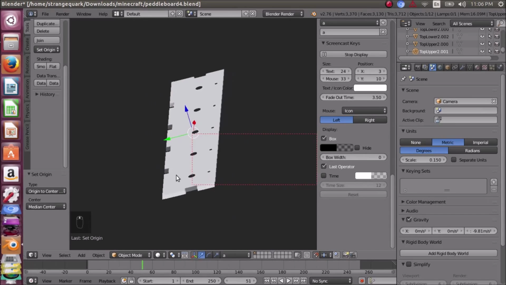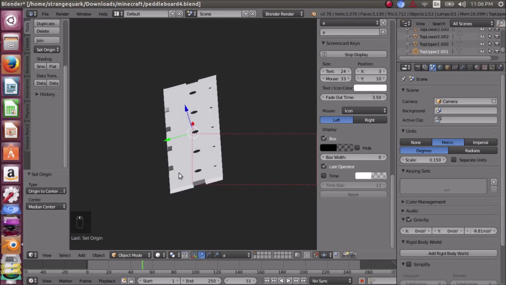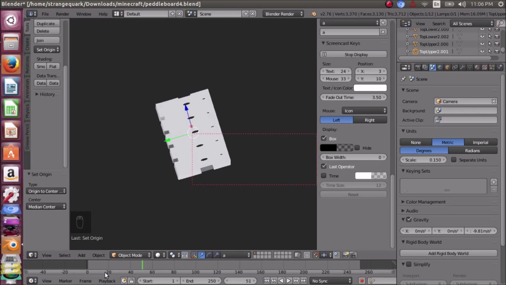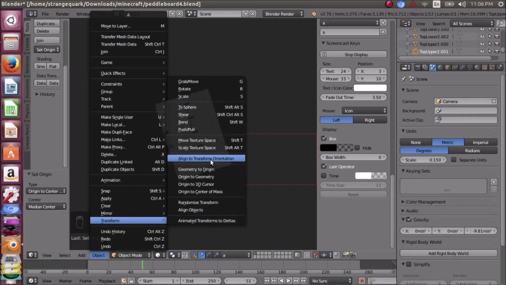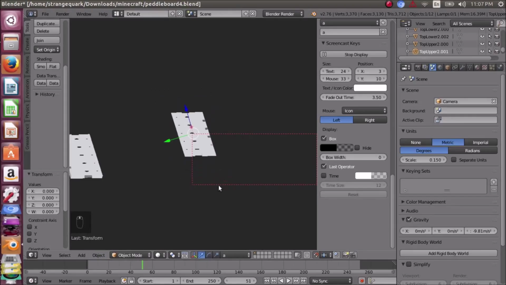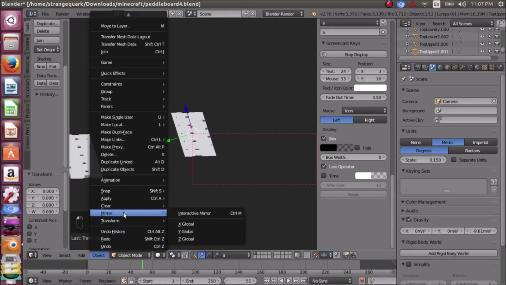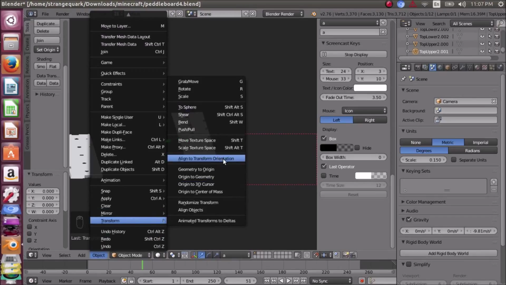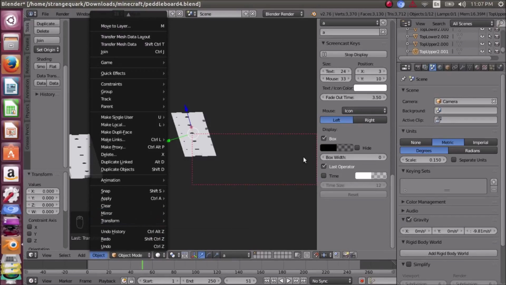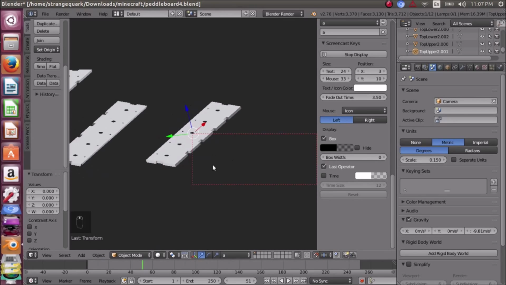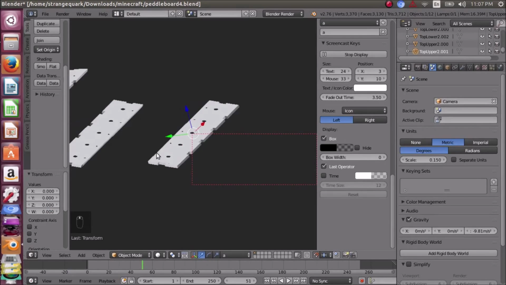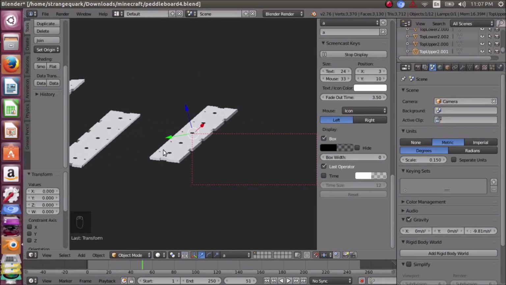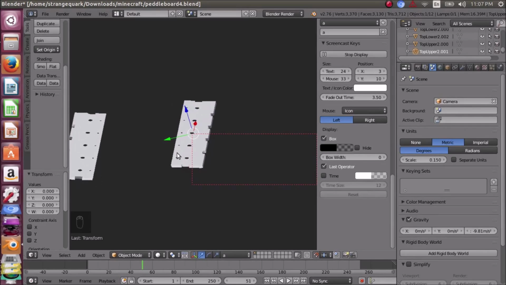Now we can apply a transform rotation to the object. When I click object, transform, and then align to transform orientation, the object, lo and behold, is flattened out relative to its original rotation state.